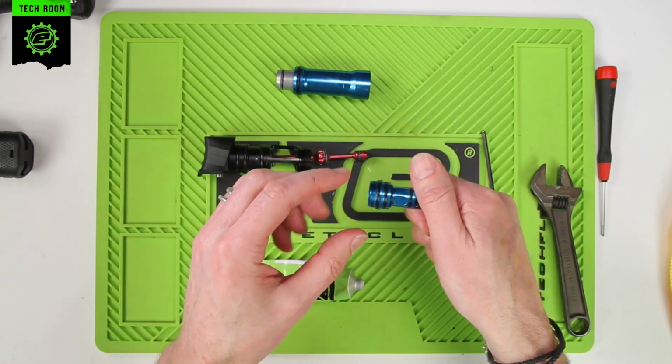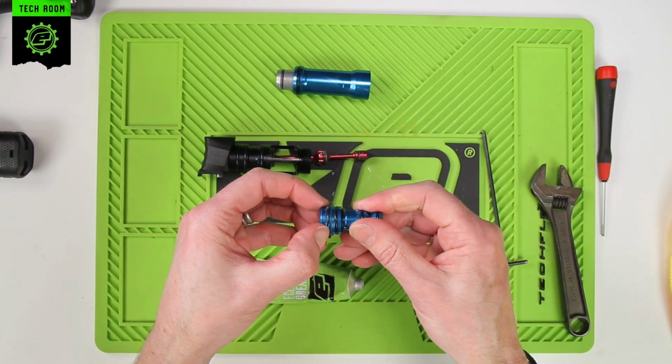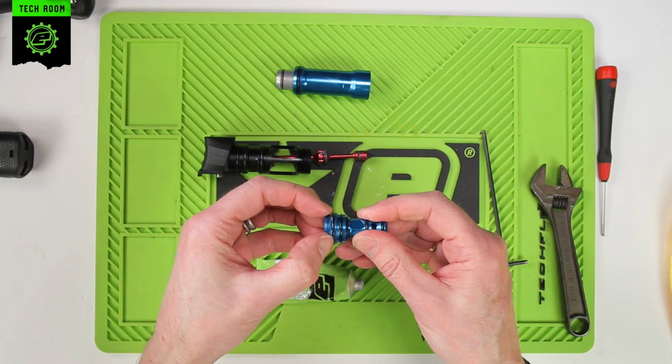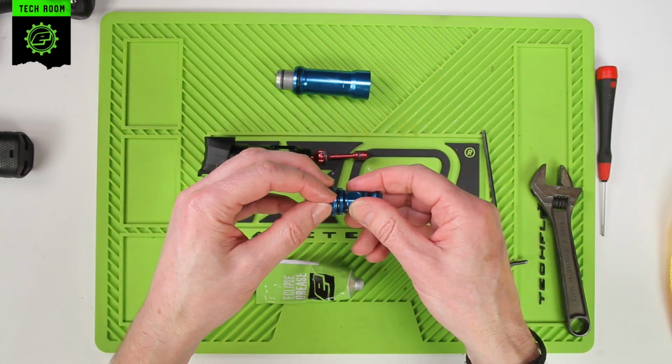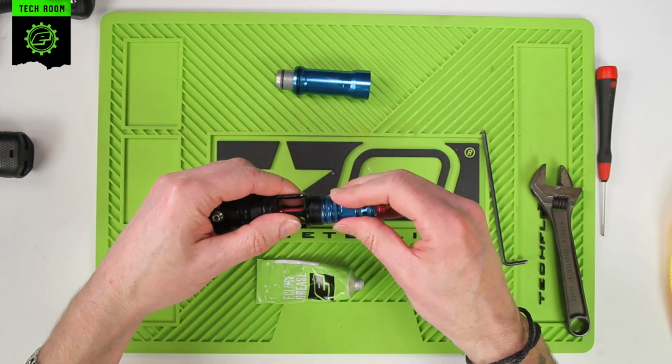Then take the bolt guide. This O-ring at the back here is just an anti-vibration O-ring, to stop the bolt guide coming unscrewed, so it doesn't need any grease on that. And just slide that in.